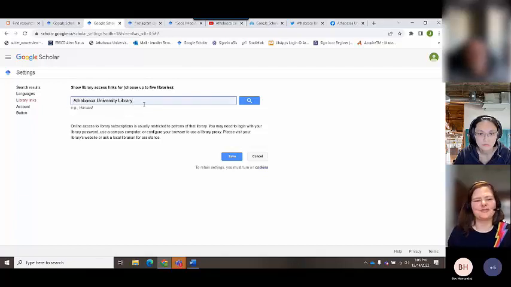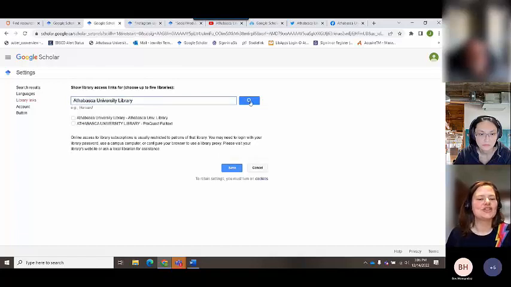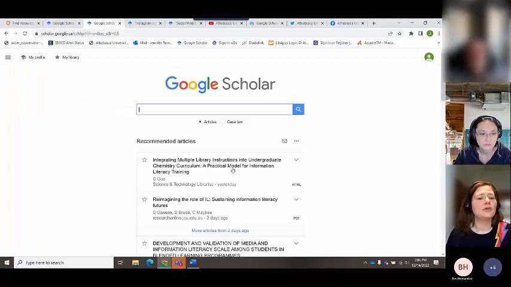This is auto-filled for me because I've already done it, but I'll just show you again. So AU Library, click Search, and you can see here it says AU Library and ProQuest Full Text. So you want to click on both of those because we have it set up. There are slightly different systems; ProQuest is a bit outside that. But anyway, if you save this, this means that whenever you go to Google Scholar, and again, I'm logged into my account, so it's showing that.